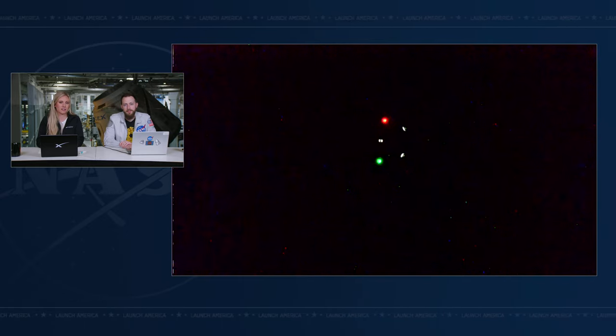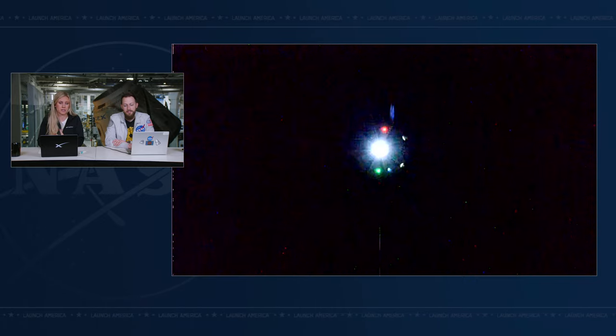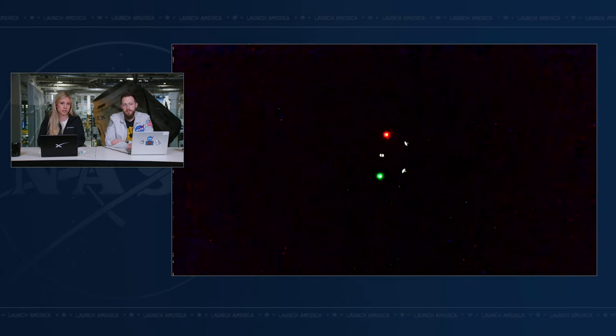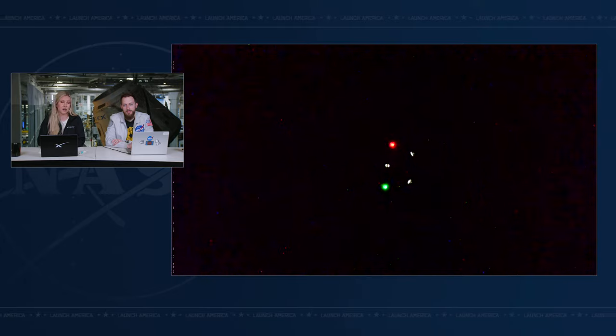For those of you that have just joined us, the crew launched earlier today, just after midnight for those of us here on the West Coast. And the crew is now in the Dragon capsule that you see on your screen. They are in their seats, buckled in, connected to their seats themselves, in their spacesuits. They have not closed the visors for pressurization. We did do the pressurization for the leak check earlier, got a good leak check, and that was really the beginning of this approach that we are currently undergoing. We are expecting to make contact with the space station around 4:30-ish Pacific time, so that is just under an hour from now.